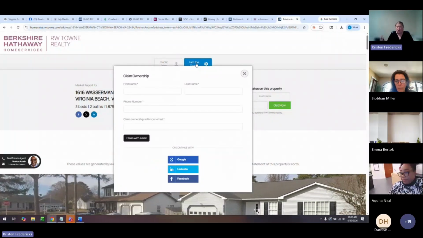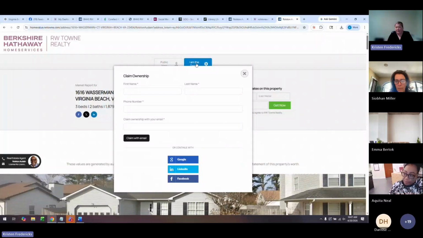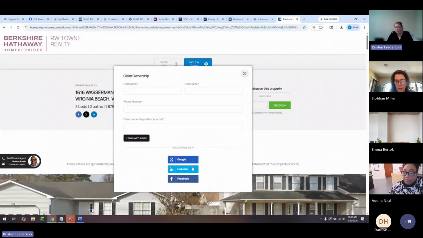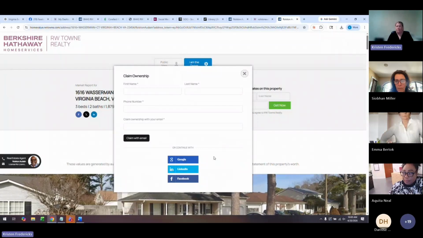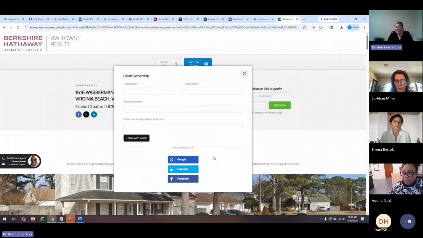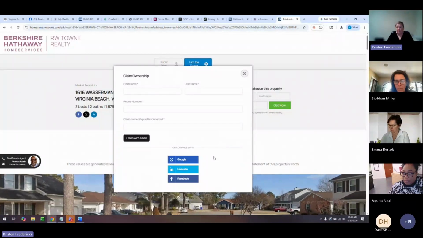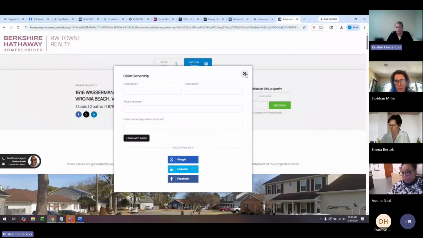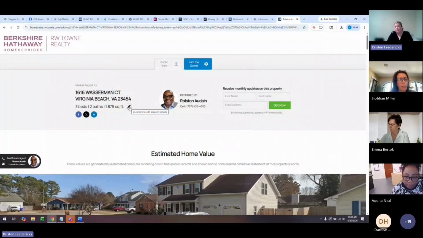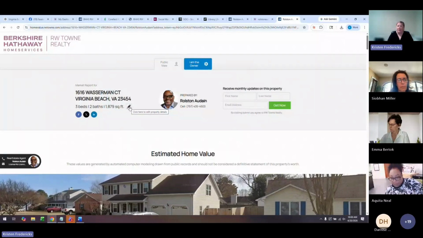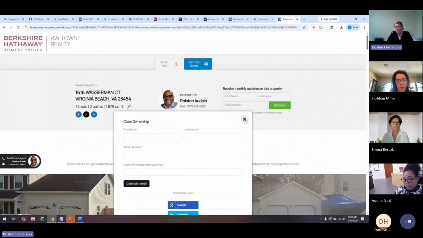This becomes a much stronger lead at this point. It's going to require first name, last name, phone number, and then an email address. They can also continue with any of their socials. If someone were to claim the ownership or click on some of these other buttons where they need to contact you as an agent, again, this becomes a much stronger lead, but it also gives you all of the information for the person who's actually looking at this. They do have the ability to edit some of the property details as well. So maybe this is a 3-bedroom, but a 2.5 bath, and this is wrong. And again, anytime they try to edit something, it's going to require them to add more information.